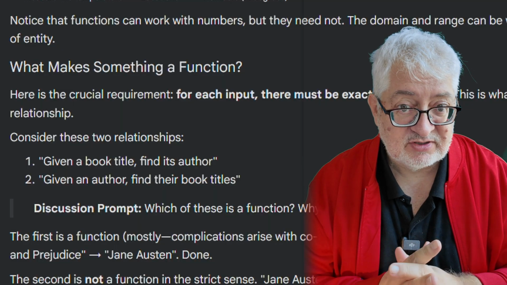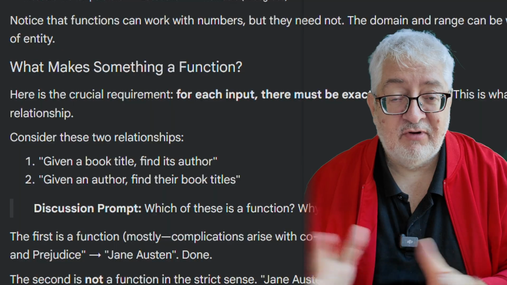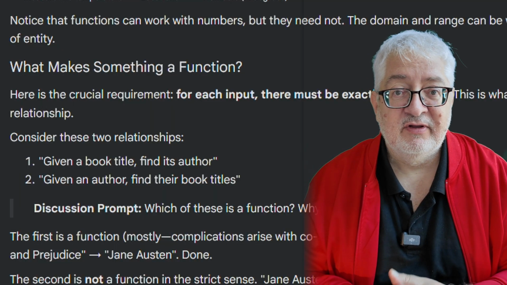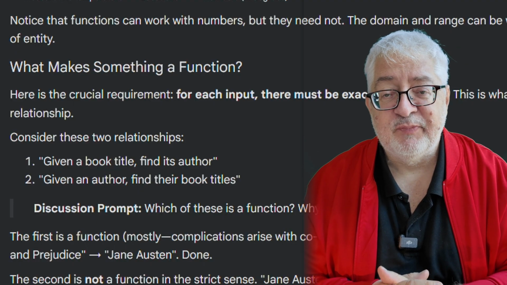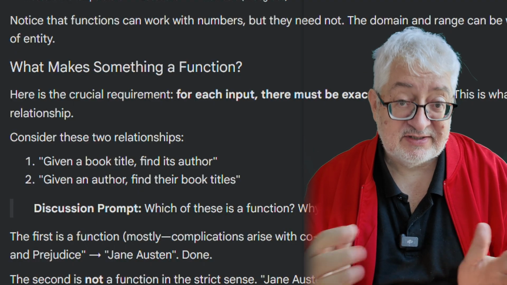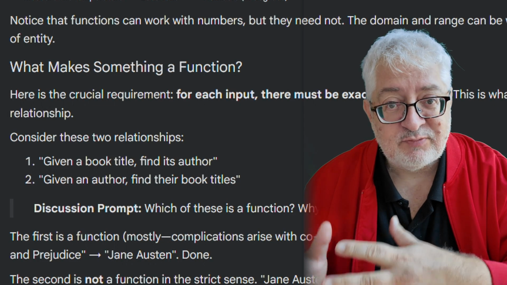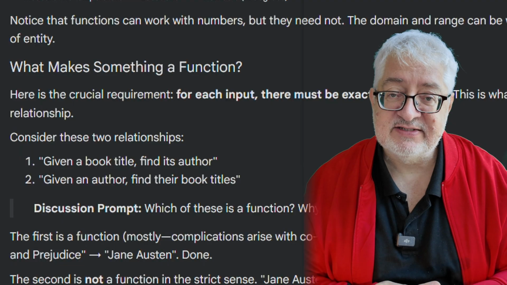Then it's not a function. Or Hemingway wrote multiple books, For Whom the Bell Tolls and A Moveable Feast, and lots of other books. And so again, if I try to map it in this way, it's not a function, because every input, in this case Hemingway, has multiple outputs, the books that he has written.